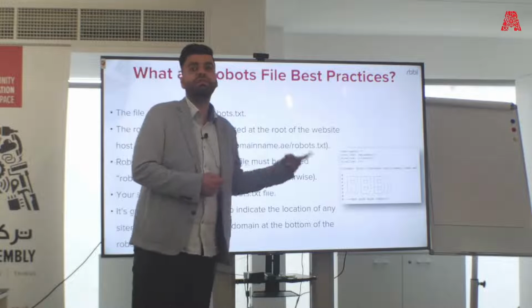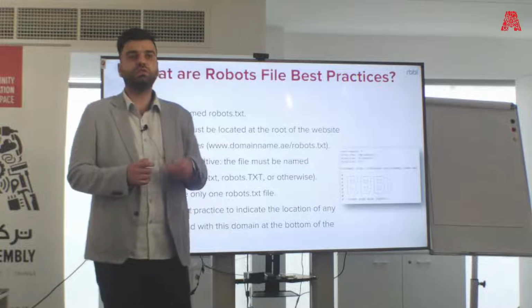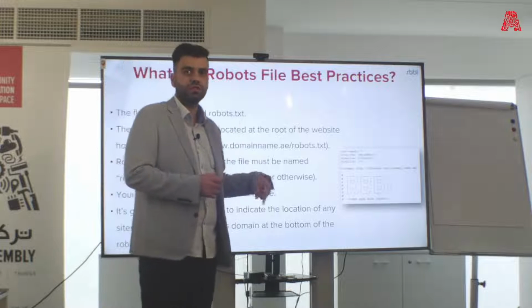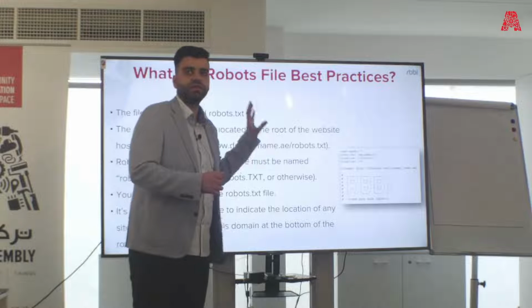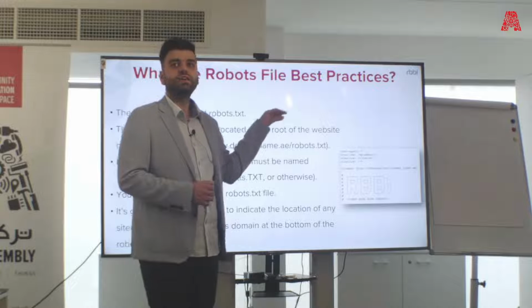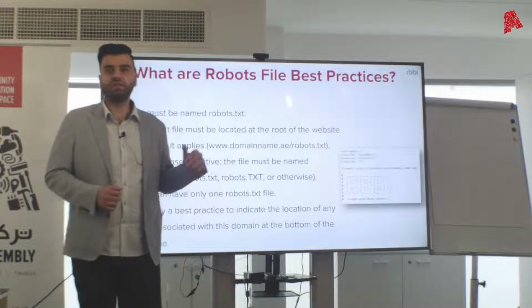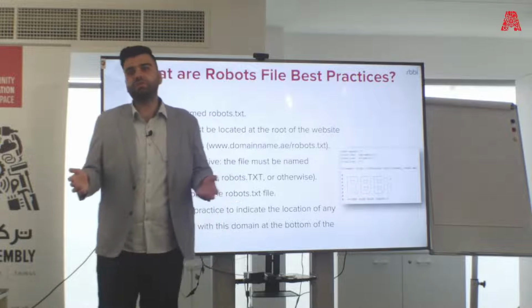But you can speed that up by forcing Google to crawl a page. You do that through a tool called Google Search Console. I will show it to you in the end because it will contain everything. So I don't want to open it now and confuse you. When we learn about everything and we open it, you will see that there you can ask Google to index a specific page or to crawl a specific page now. But you want that to happen naturally.